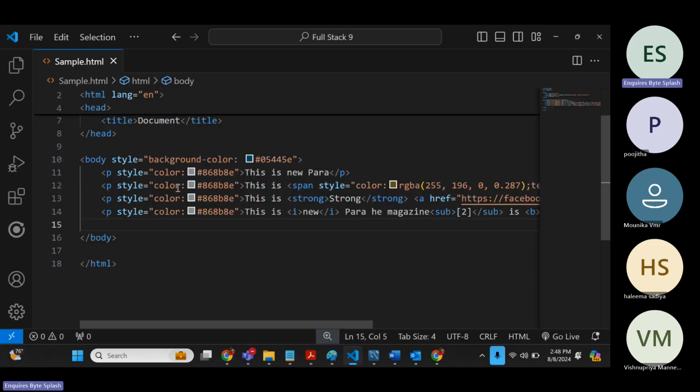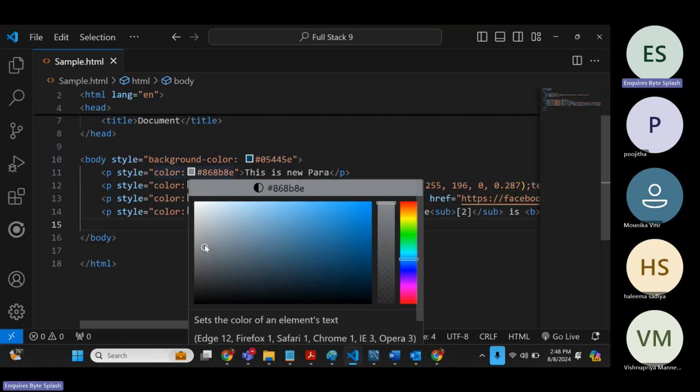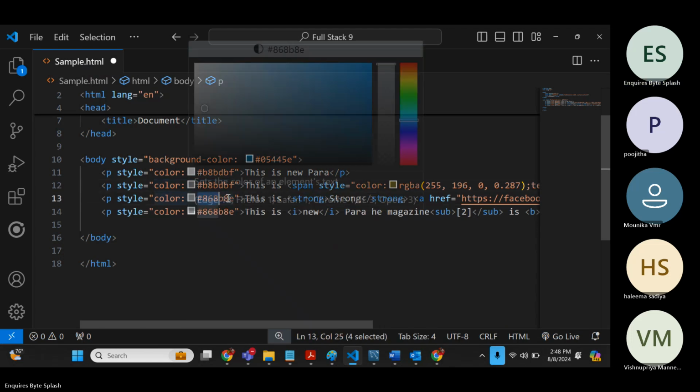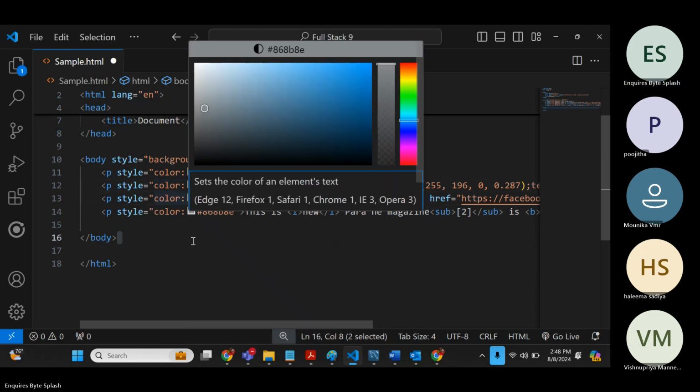Again, we can increase or decrease. So what we do, we'll go to some other thing like this. The same color code, I can match it. If you want to apply one on top of it, you can set like this.